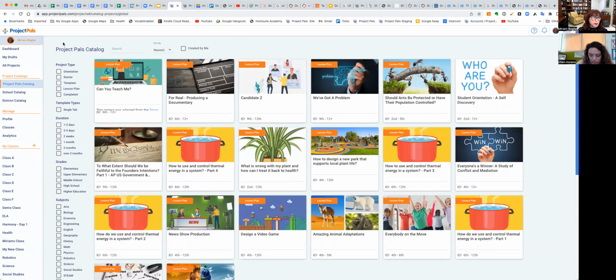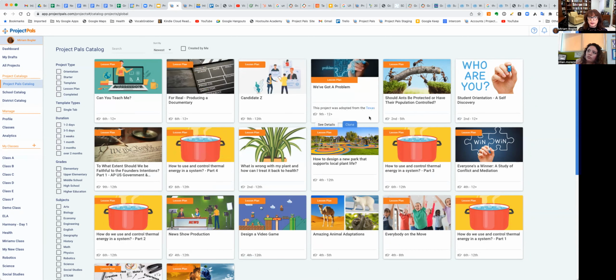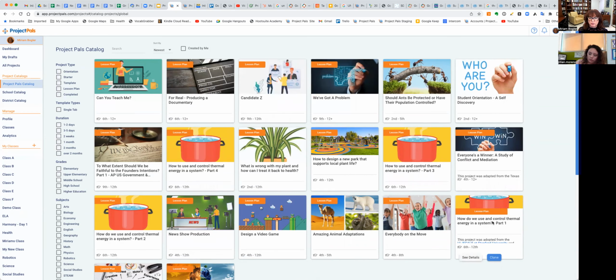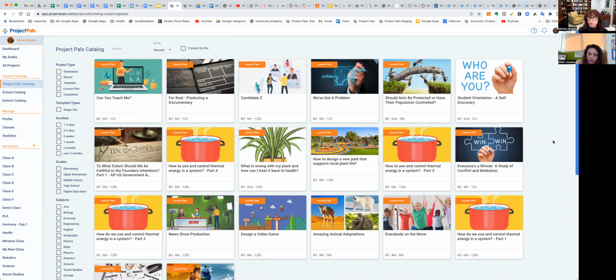Now, in addition to all that, every single project in the Project Paths catalog, you can go to their tabs. And if you think that it's something that you would like to use in your custom project, you can copy it to your project. So basically, your repository of where you can take tabs from that exist already is unlimited by the number of tabs that you have in each project. And that is a little bit more advanced skill, and I will show it to you how to do this in the end of our training.